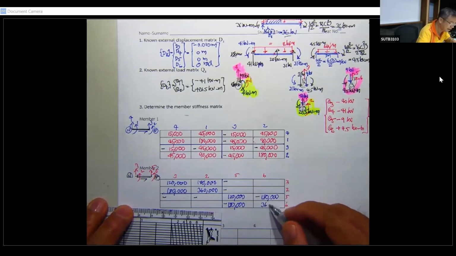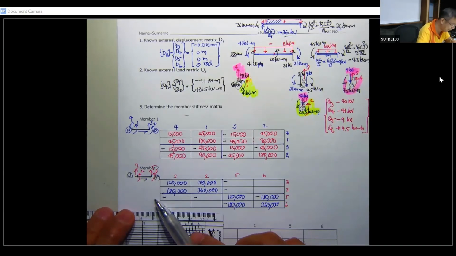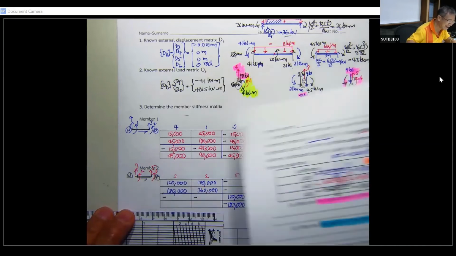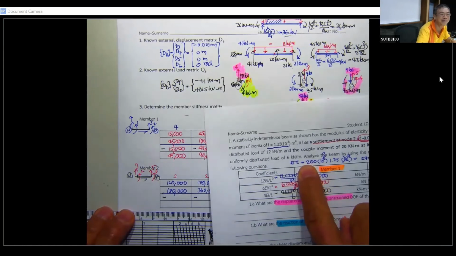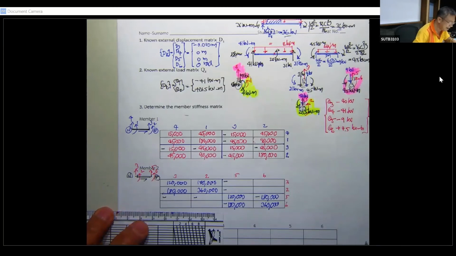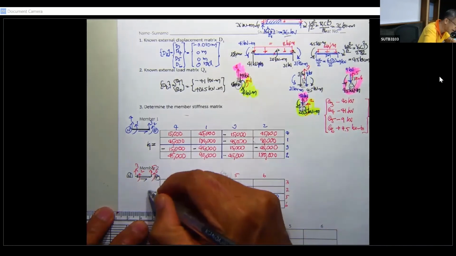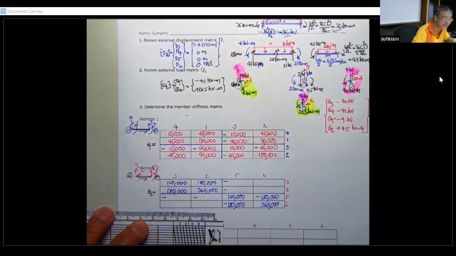You can see the small k matrix is also a symmetric matrix. Okay, and this time we don't have EI. Some people are confused. Some people take a look at the example and then put the EI over here. No, we don't have it. We combine the EI into our computation from the first step. So it's different from the previous one. This one we know the EI; the previous one we don't know the EI. You may put this one for the K1 and this one for the K2 if you prefer.